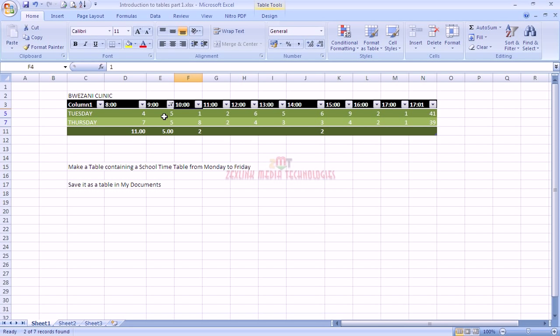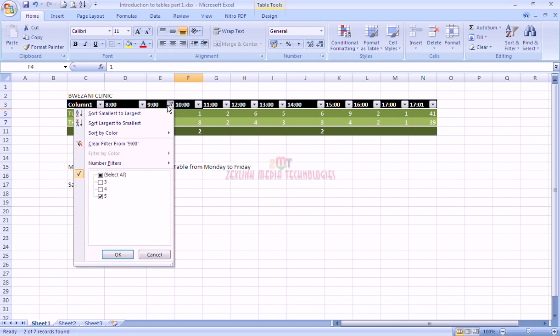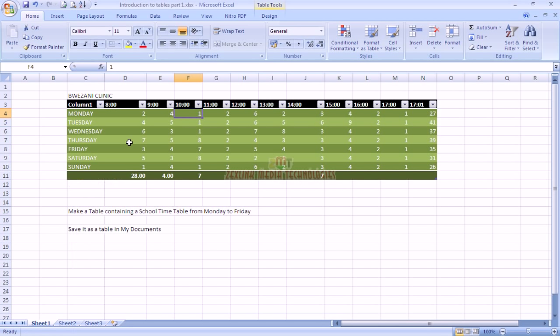So this becomes so handy if you have a lot of data to analyze, like hundreds of rows that you've put in the form of a table. The table itself is able to make your life much easier. So I'm just clearing that. Alright, so that's the value that the table is able to give you.